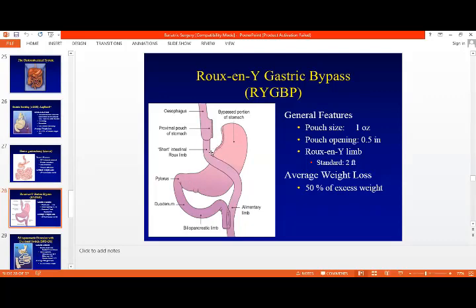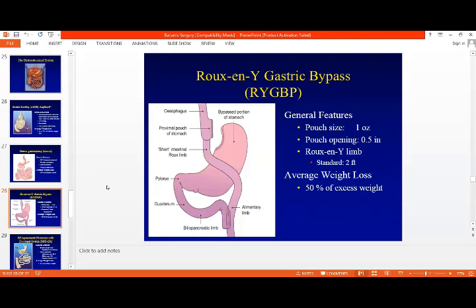If you see here, there are three staple lines. One is here, the other one is here, the other one is here, three suture lines, and then dissection and bleeding, and also both complications of the restriction and the bypass can occur: leak of the suture line, bleeding, and all these things. So it is a relatively difficult procedure, takes longer time, but weight loss is more. It is not the first line of operation nowadays. Sleeve gastrectomy or banding is done as a first line.